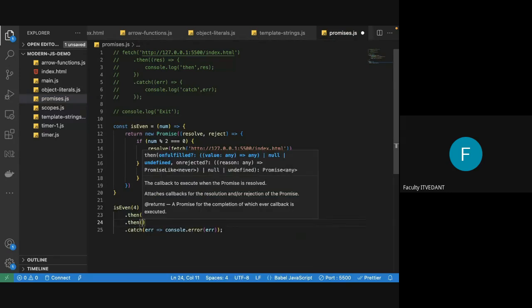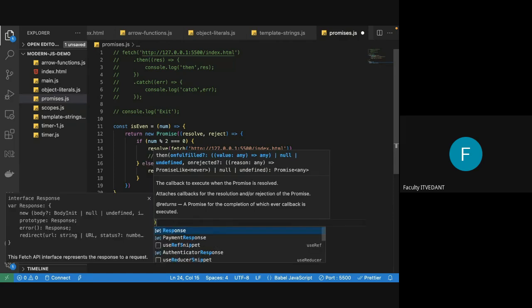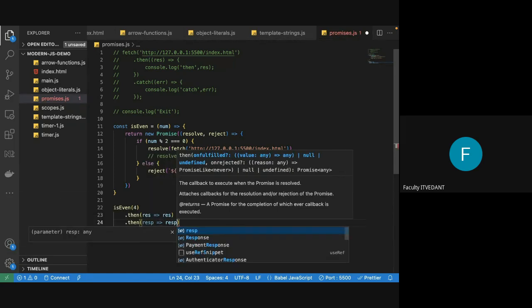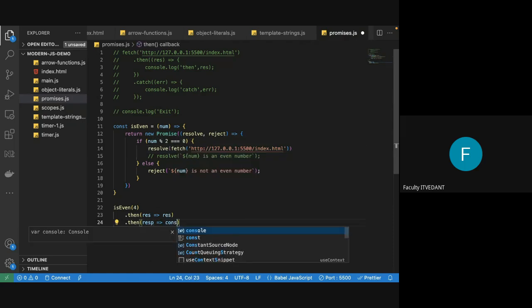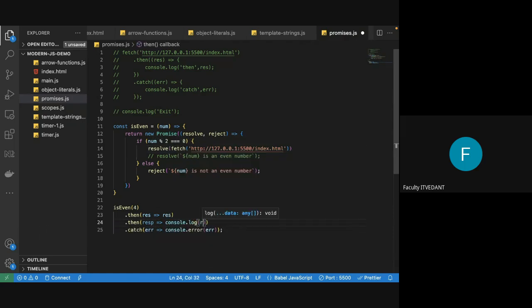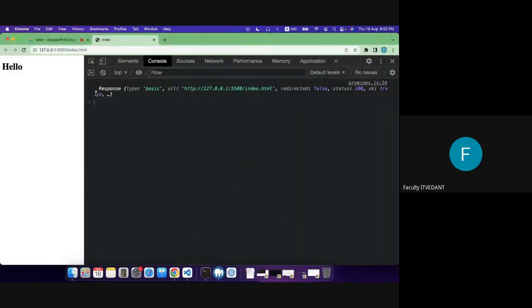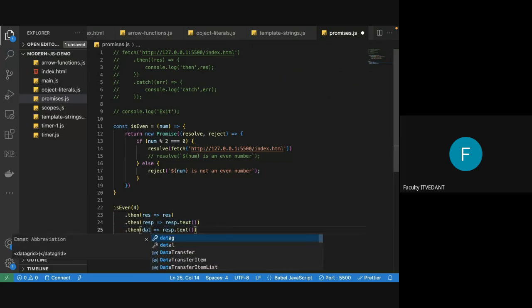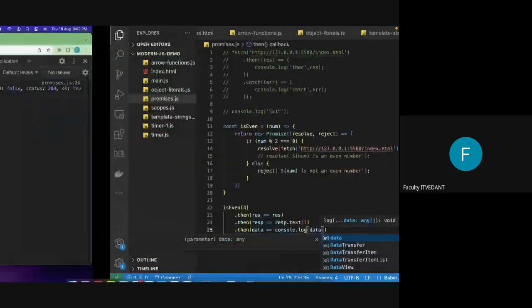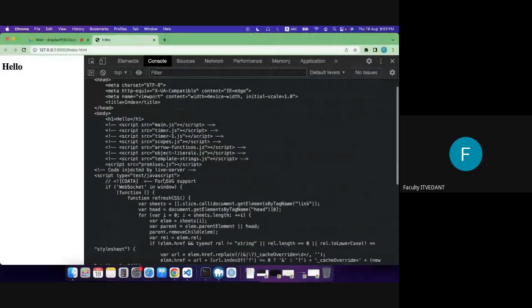So this is like, let's say, response. I'll write resp just for this purpose. But this fetch basically will return a response. So you can write console.log. This is again going to print the response object. If I want to get a value, again call response dot text, and then you can call data here, and then you can print that data. This way you will get the entire HTML.